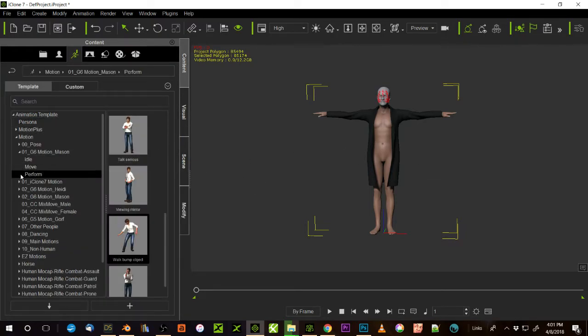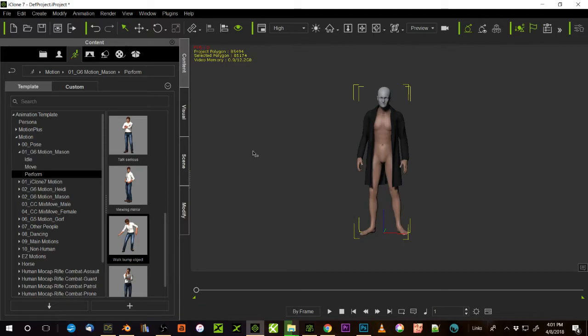The other thing we want to do is load in some perform so we can see it. And I like this Mason walk bump into object for men. Sometimes I use the pirouette, and sometimes for the men I use the pirouette instead of that. But that's just because I'm perverse. Okay, so now we've got this loaded in. We can go ahead and run this.